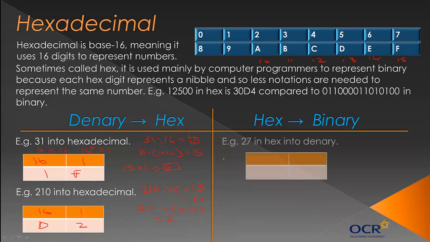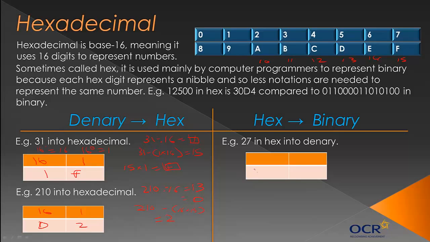Okay, let's move on. Let's have a look at converting hex to binary. Not binary, we're looking at that next. That's a spelling mistake, unfortunately. These things happen when you're rushing these sometimes. So this is 27 in hex. It looks like a normal number, but it's in hex, and we're converting it into denary.